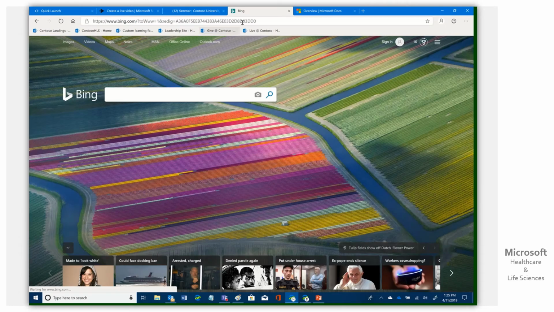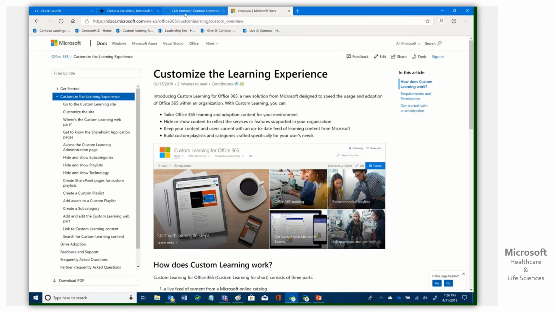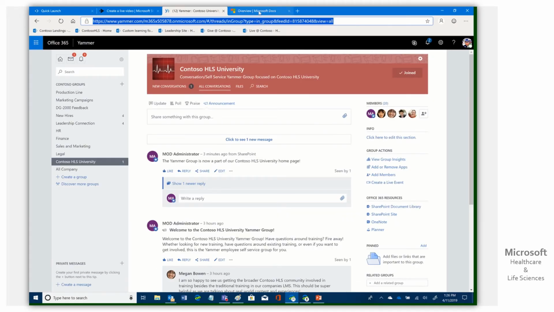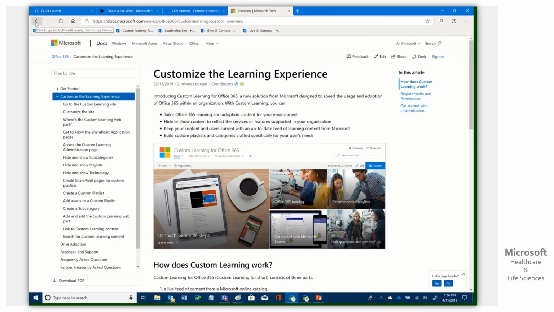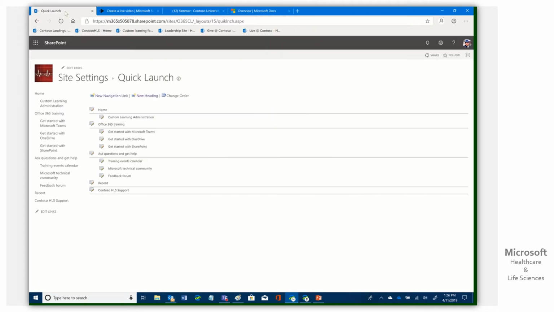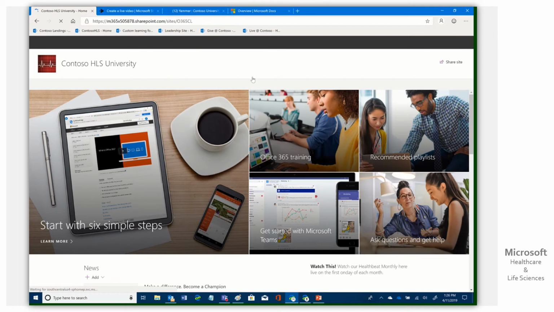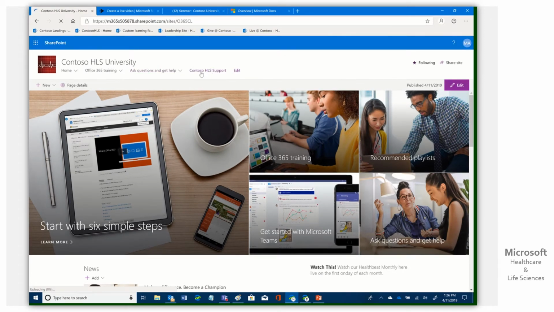That would be expense report. Oh, they just have those linked out to a lot. Yeah, and I just think I closed the page. Oh, they're killing me. All right, so it's in my demo environment. So let's go on back to the home page. We'll see this here, and then I'll show you that real quick. So there's our Contoso HLS support.